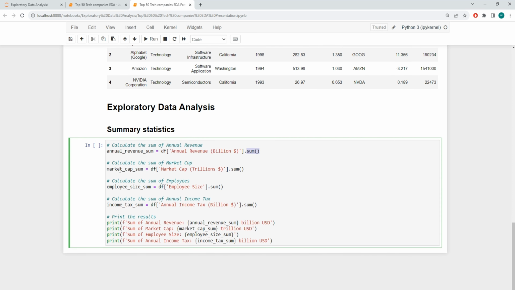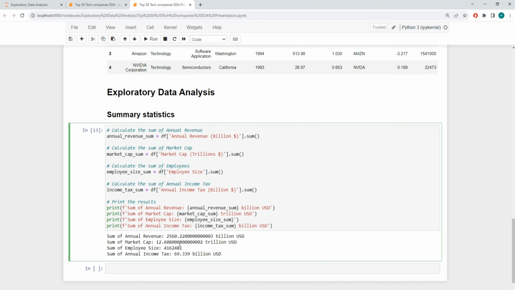Then in terms of the market cap, the summation of the market capitalization of these companies, and the next will be the summation of the total employees. So we are trying to find the total number of employees that are employed by these companies. And lastly is the annual income tax paid by these companies. Then after that, we are going to be printing our results.